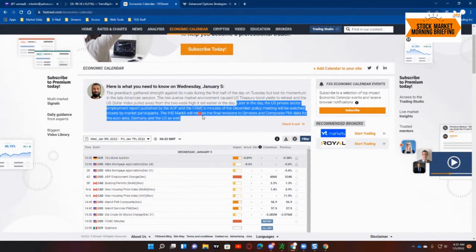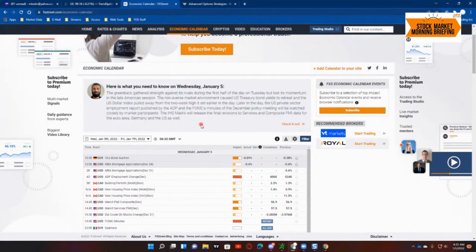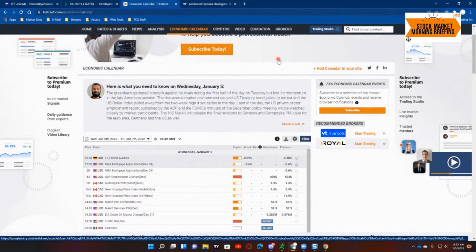We do have the FOMC minutes coming out today. Now, it's important to understand it's not the FOMC meeting that we had before, right? On that day, they met, discussed things behind closed doors, and all of that was recorded by stenography. Well, the minutes of that meeting are going to be published today.